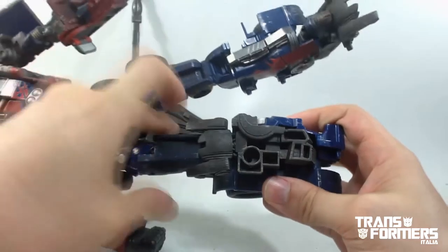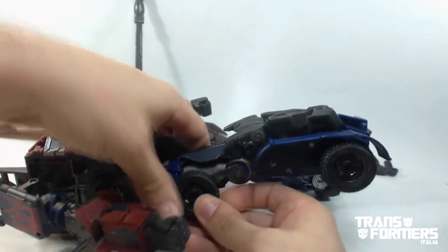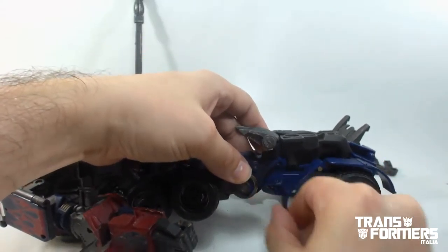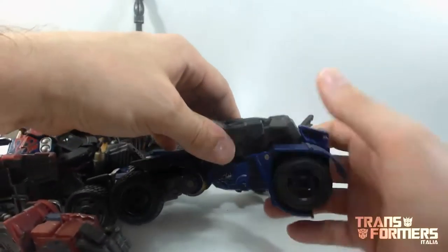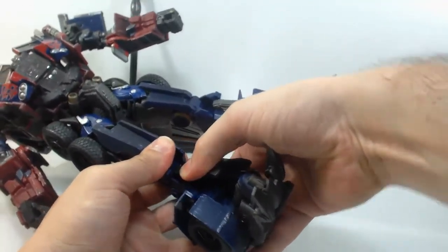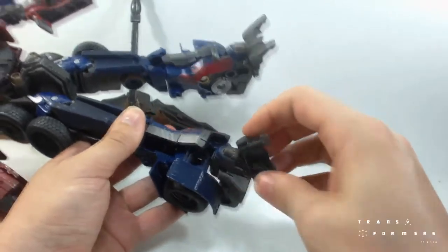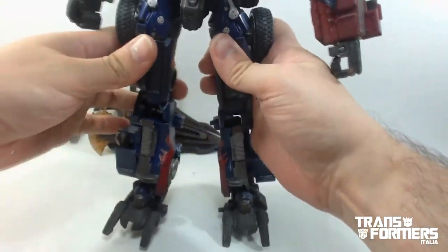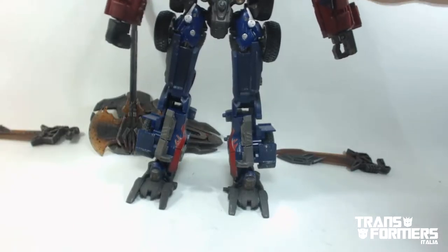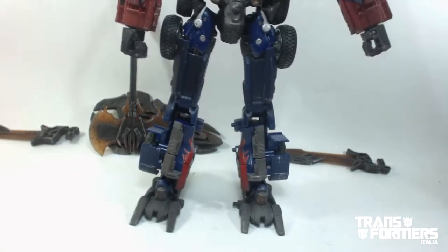Here we go. Also for this leg, just to untap the tire, wheel, and push it in the hole this way, untap these pieces and close to the wheels, and also you can start to rotate the feet. Here we go, and rotate the feet. So up now, and now we have the Weijiang M01. Just a moment. In his robot mode.